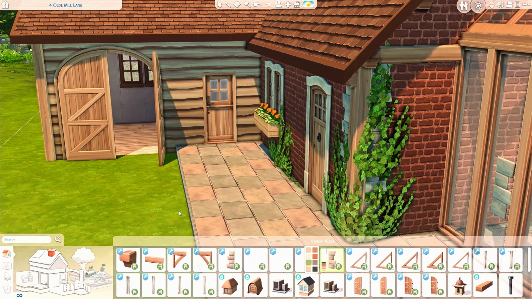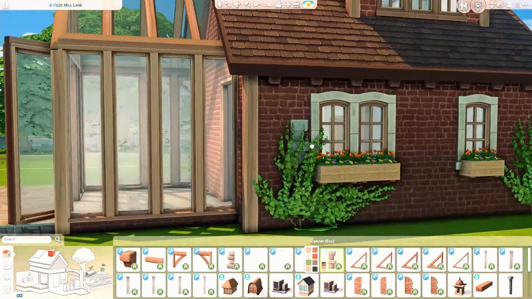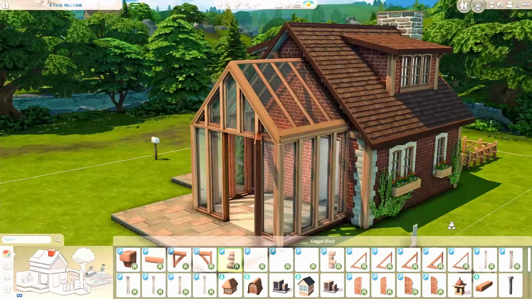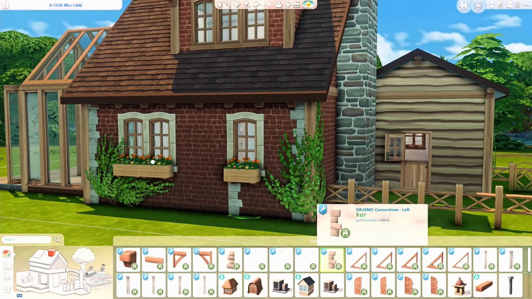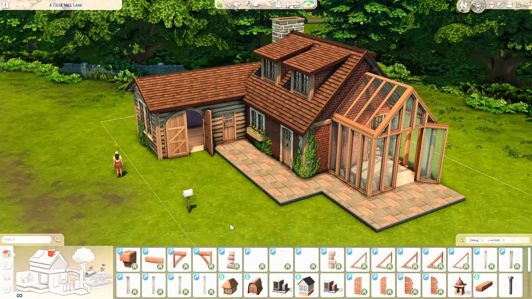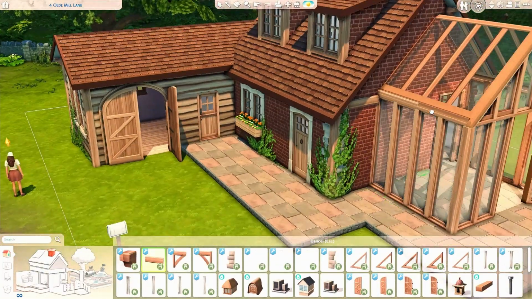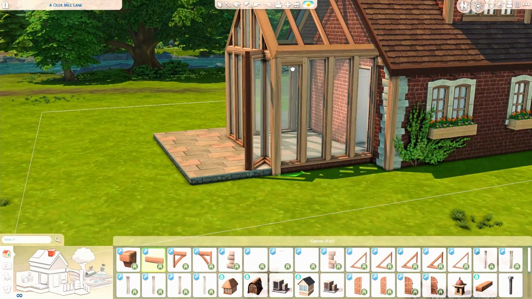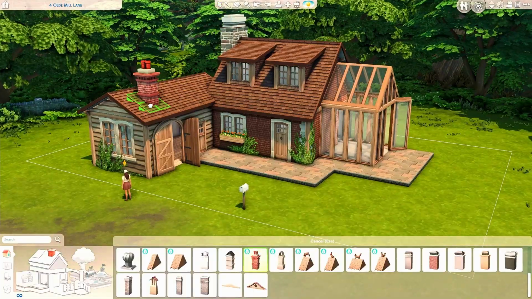So the shape of the house is fully finished now, and I'm just adding a couple of details everywhere, like this ivy, which is from Cottage Living, and those stones here as well. They came with that custom content pack, and they are just beautiful.